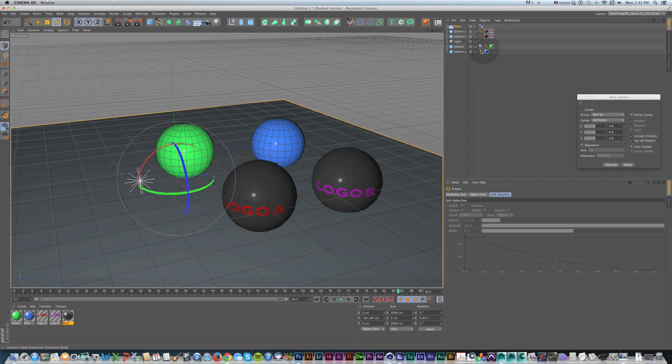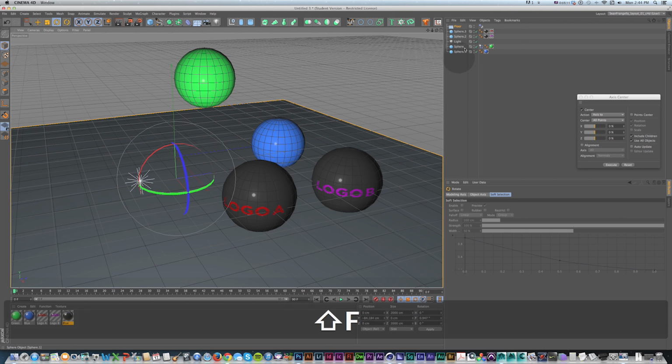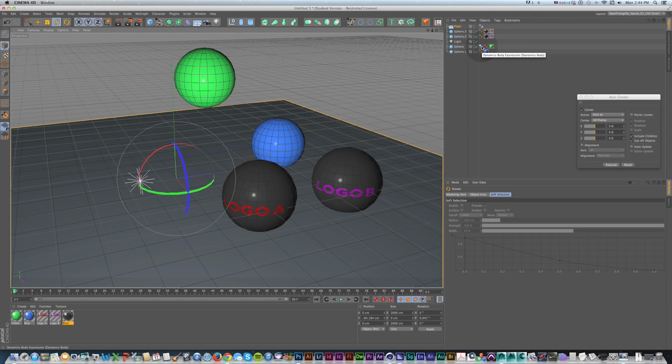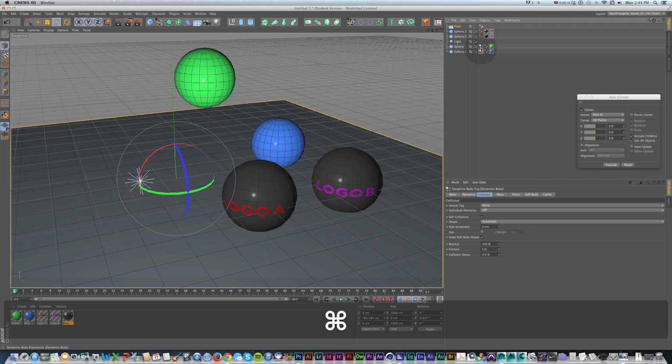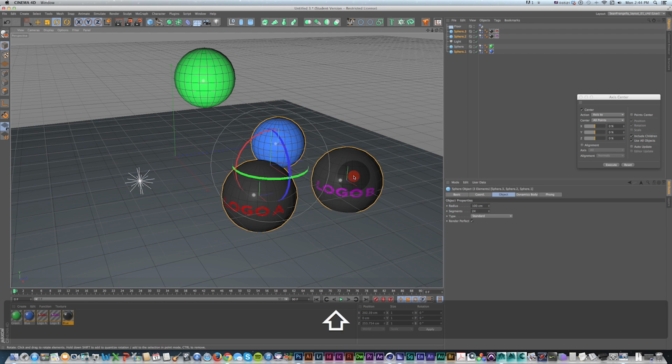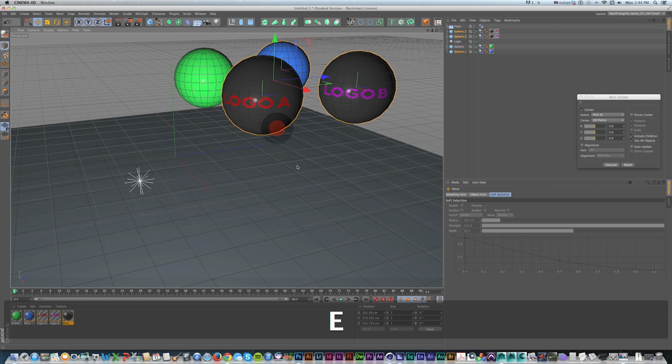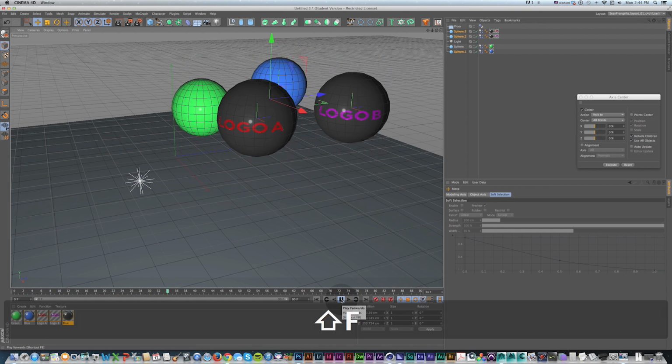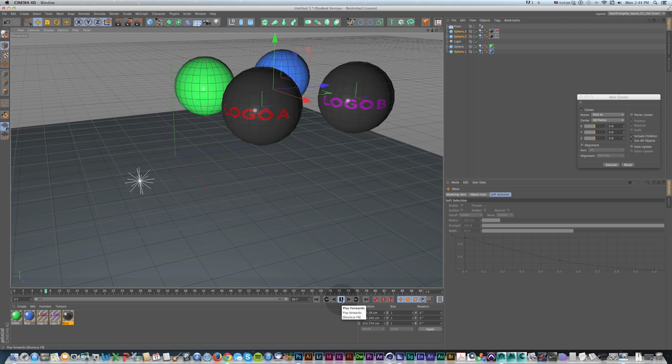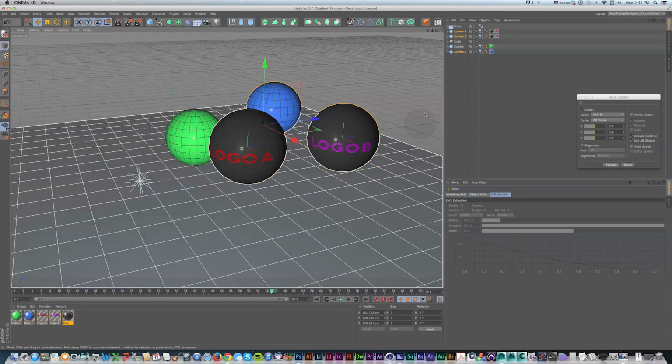So again, we put a bit of work into the dynamics of this sphere, changing it from the default. So if I wanted all of these spheres to have those properties, I can just quickly hold Command, drag it here, drag it here, drag it here, and then if I back up the timeline, move all these up, and play, now I'm getting that same dynamics on all of those, which is, again, a huge time saver.